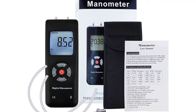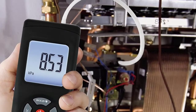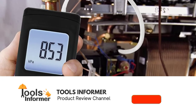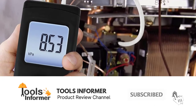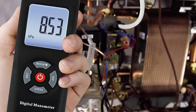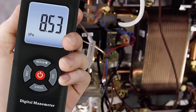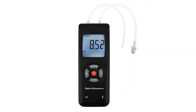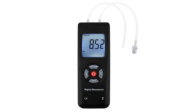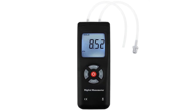It comes with 11 selectable measurement units and has functionalities for recording maximum, minimum, and average readings. The manometer also comes with data compensation, offset, and zeroing functionalities. You can view measurement readings on its large display screen, which features a backlight functionality for enhanced views in a dark environment. It comes with two flexible tubes that make it easier to connect to most pressure sources — their flexibility helps connect the manometer to even the most hidden pressure sources. Overall, it's ideal for making air pressure measurements for both differential pressure and single pipe pressure.